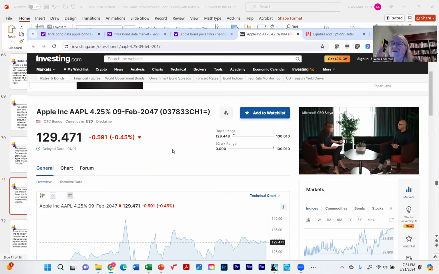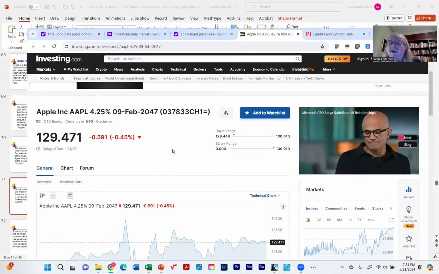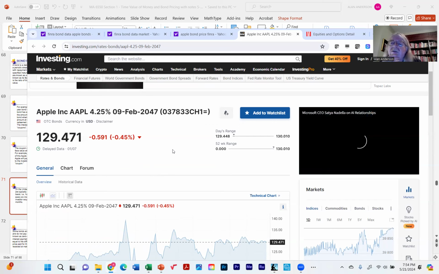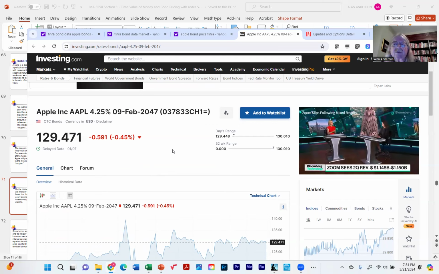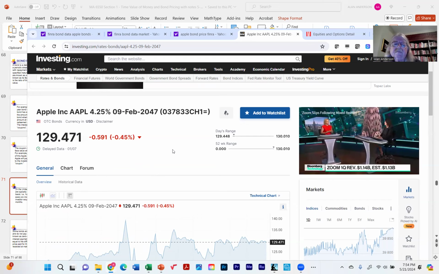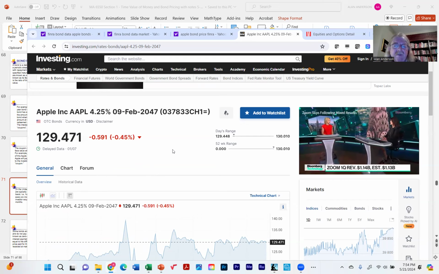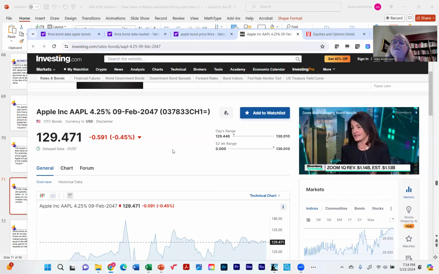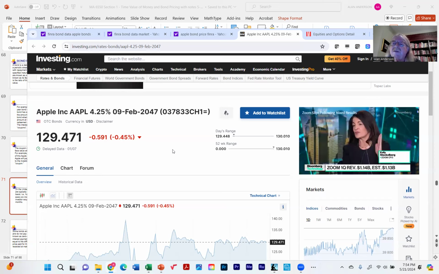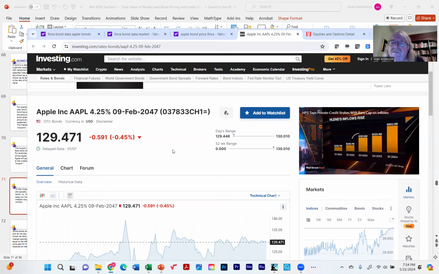If you sell it before that, though, now here's the interesting part. The price, as we'll discuss in great detail, will be different typically than $1,000. It could go up, it could go down. The only times it's guaranteed to be $1,000 are on the issue date and on the maturity date. In between, the price of the bond depends on the level of interest rates in the economy. So that's where a lot of the risk is coming from. The fact that interest rates will affect the value of your bonds. And if you have to sell them when prices are dropping, you could end up suffering a loss.